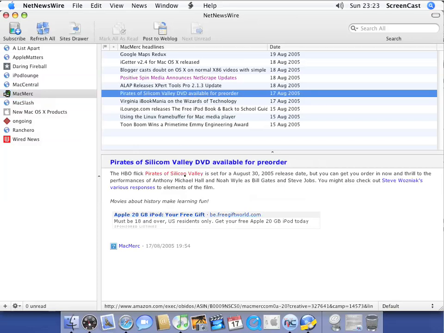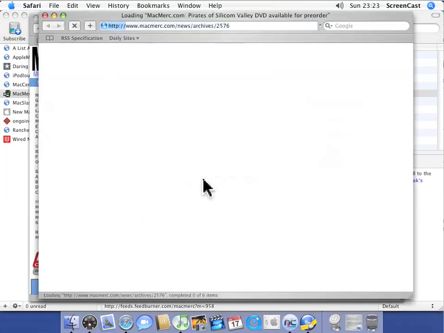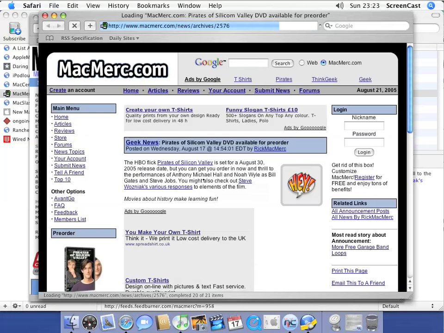Normally you can see the full content of the web post within this pane. Sometimes you only get the first line or two, and then you have to go to the website to read the rest. But that's quite simple. To go to the website to read the full post, just hit enter. I've got my NetNewsWire configured to load Safari and take me straight to the site.